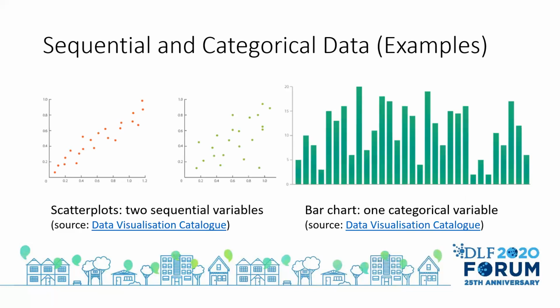Let's look at an example to clarify this difference. So scatter plots, seen on the left here, visualize the distribution of 2 sequential variables. Again, sequential data is continuous and numeric. So in the charts here, we see that the scatter plots represent variables with a range of values from 0 to 1 on both axes. Bar charts, as in the example on the right side, visualize the distribution of a single categorical variable. You may also see grouped or stacked bar charts that represent multiple variables at once. But in this example, each bar represents how many instances of a particular category occur in the data set.